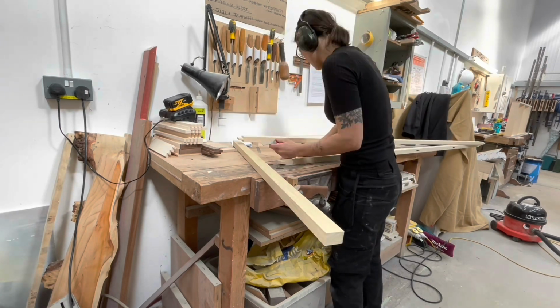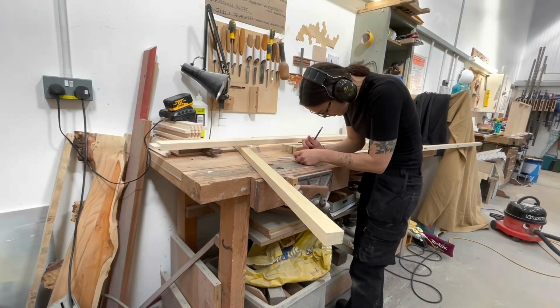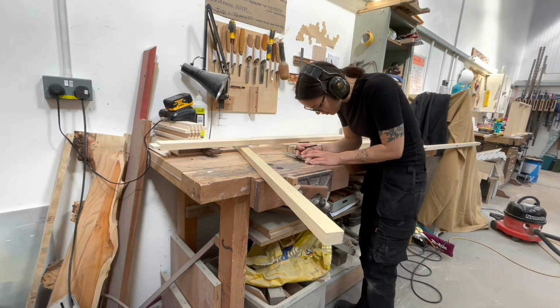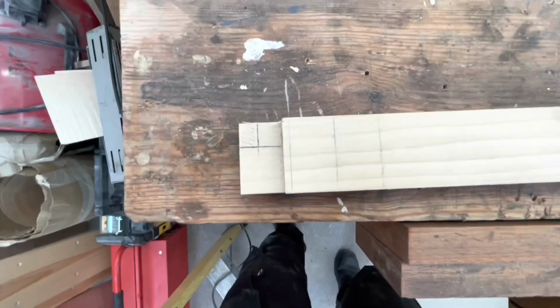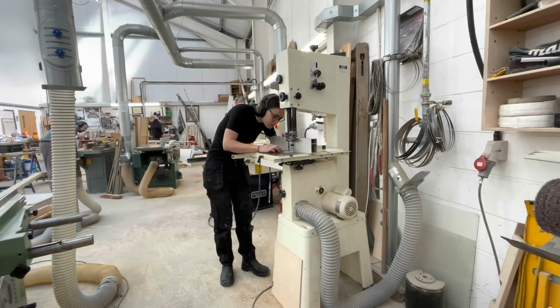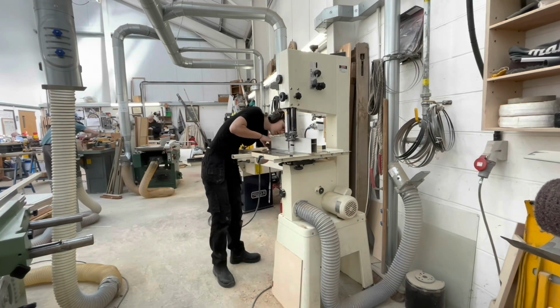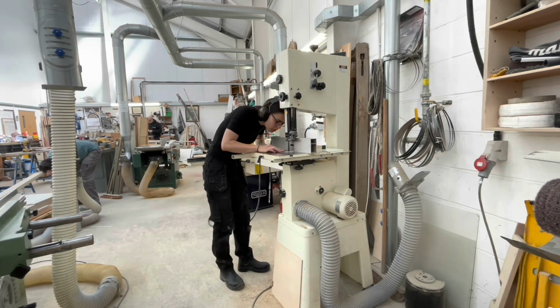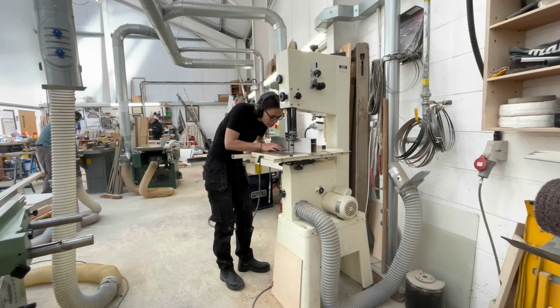Now I need to cut the haunches in my tenons. To do this, I am first marking them out using one of my mortise pieces to get the correct measurements for the haunch. With that marked out, I can set the bandsaw to make the cuts. I've used a stop, which means I only had to mark out one workpiece.